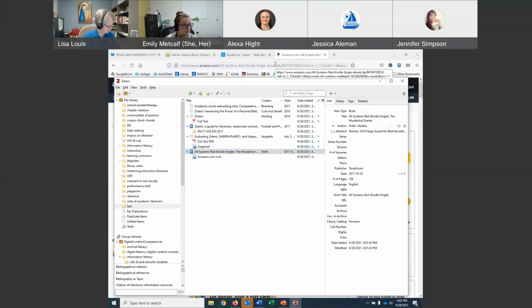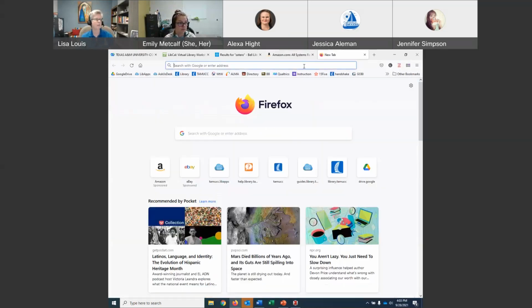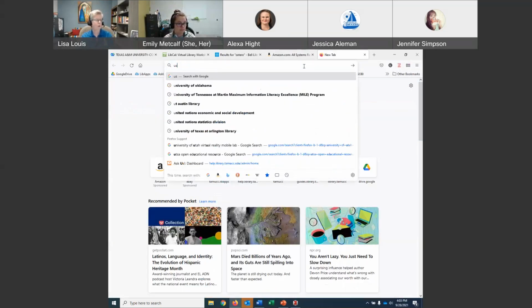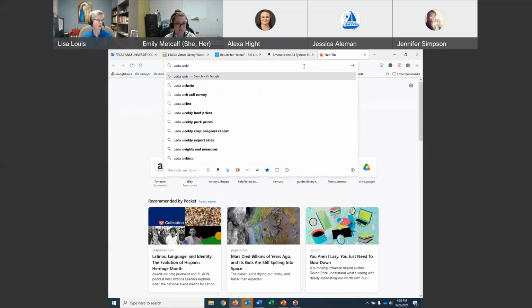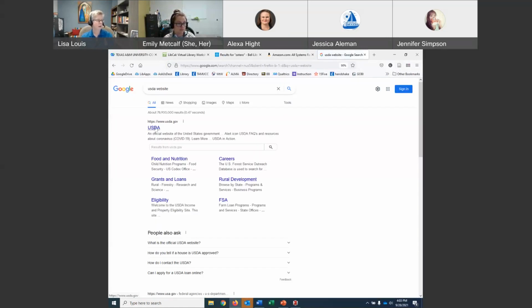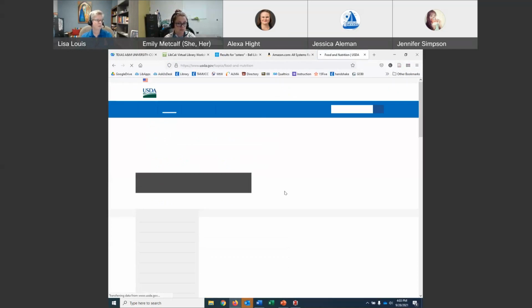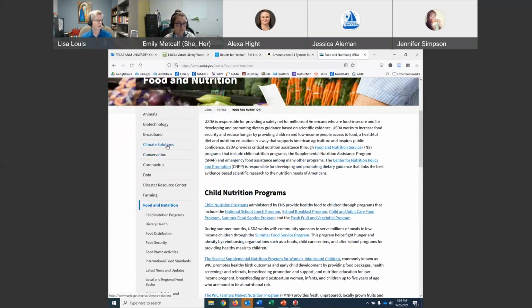So that is how to pull down an item into Zotero from the different kinds of sources. Let's look at what happens with a web page. Let's say we went to the USDA website and we used some information on here about climate change.